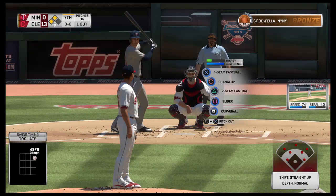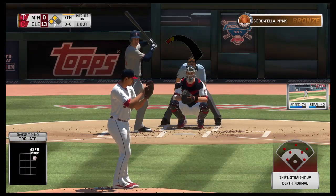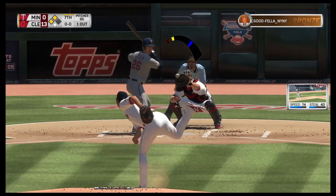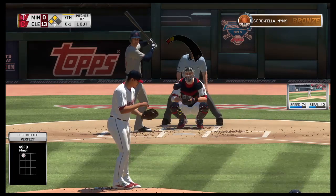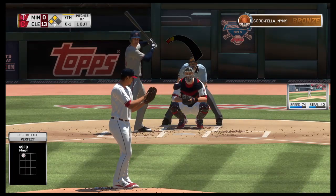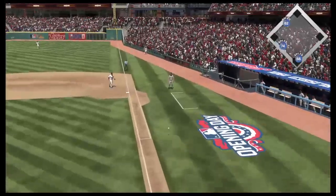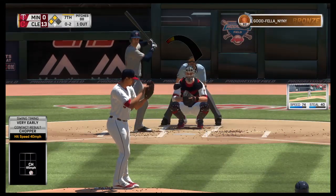Now at the plate, Max Kepler. He's struck out twice thus far, so we'll see if he can fare any better here. First pitch of the at-bat. A high fastball is in there. Well, Matt, we talk about first pitch strike, right? Look, it's not great what he's been doing, but he's over 60% of the time. First pitch is going to be a strike. That's a nice little nugget to have if you're the starting pitcher. Runners are at second and third with 1 down.